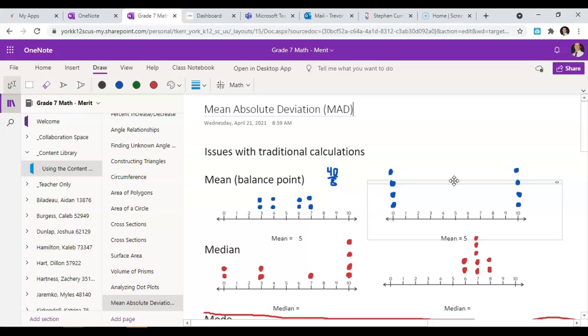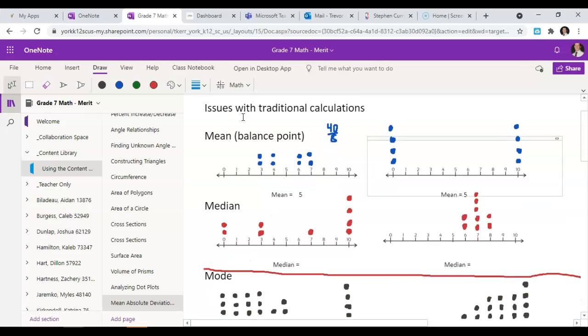The idea would be, this player I wouldn't pay very much money, because sometimes they'll have a good game, but sometimes they'll have a terrible game. Whereas this player, I might pay them a little bit more, because I know they're always going to get 3 points, but they might get a little bit more than that, and so that's a good thing. So that's one of the issues with mean, is it doesn't tell the whole story of what's going on.